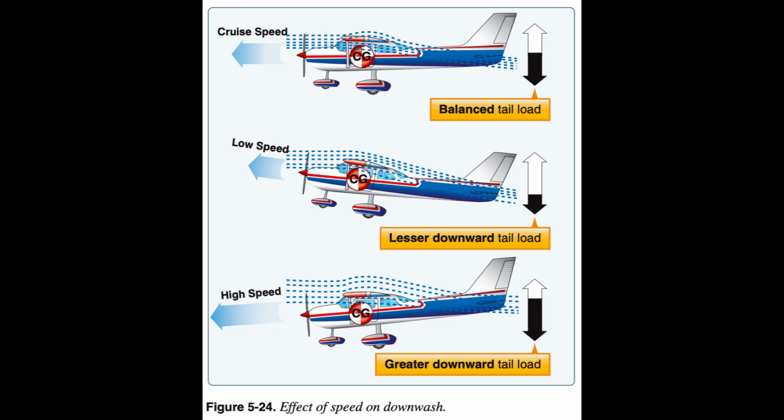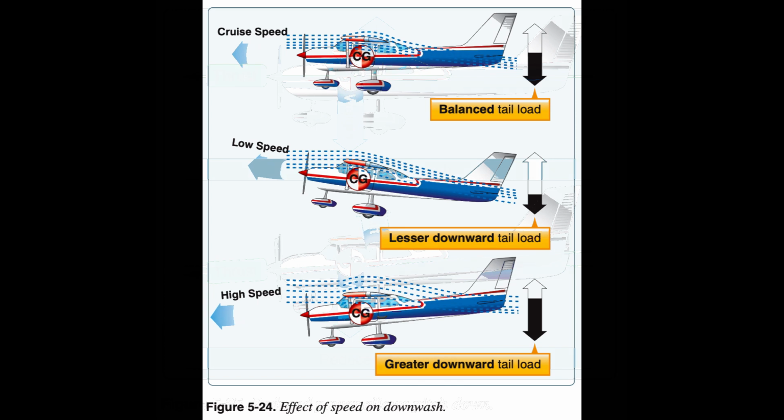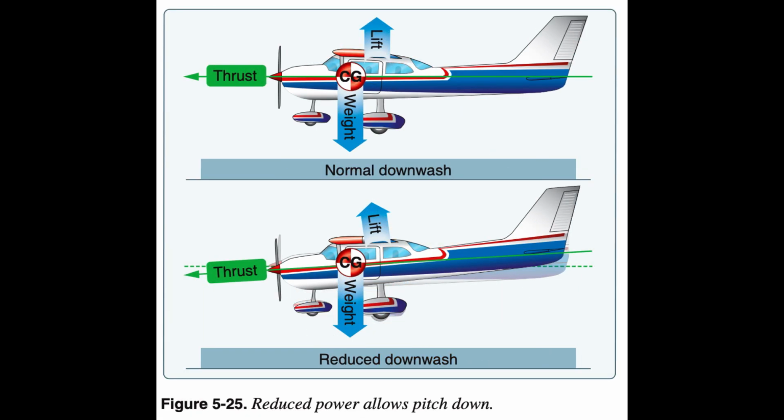In aircraft with fixed position horizontal stabilizers, the aircraft manufacturer sets the stabilizer at an angle that provides the best stability, or balance, during flight at the design cruising speed and power setting. If the aircraft's speed decreases, the speed of the airflow over the wing is decreased. As a result of this decreased flow of air over the wing, the downwash is reduced, causing a lesser downward force on the horizontal stabilizer. In turn, the characteristic nose heaviness is accentuated, causing the aircraft's nose to pitch down more.